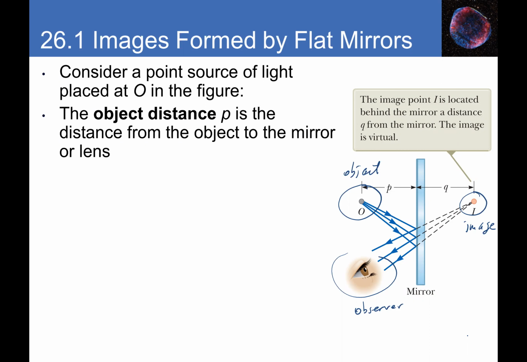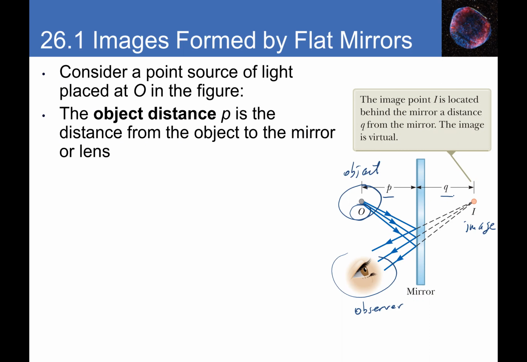Usually we're going to use O for the object and I for the image. If you put an object in front of the mirror, then the image created of that object for the observer will be represented as just I. And we're also going to use P to represent object distance from the mirror, and Q to represent image distance from the mirror. That means you need to know not only the position of the image, you also need to know the position of the object, how far away the object is from the mirror. So in a way, we don't really care where the observer is.